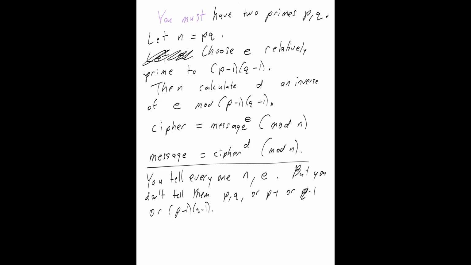Because how do you find the prime factors of a number? Does anybody know how you find the prime factors of a number? Well, first of all, you check to see if it's divisible by 2, for example. If it is, and you know it's even, then it's not a prime number. And then you check to see if it's divisible by 3, and then you check to see if it's divisible by 5. So you have to check to see if a number is divisible by every single prime number in order to see what its factors are, right?